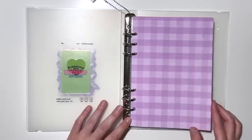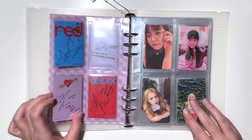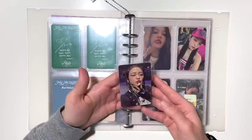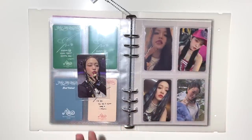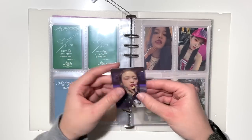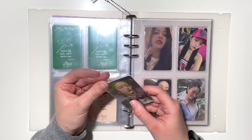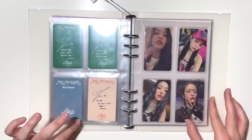This next binder has Red Velvet and Stacy, which is temporary — my binders are under a bit of construction and a little disorganized right now. I do have some Yeri cards to put away. I have the last birthday card I was needing, which is her S mini, and she's in the wrong sleeve because I resleeve my entire Yeri collection. I'm double sleeving her collection now and swapped out the pages — I was using Amifa four-pocket pages but switched to a different brand.